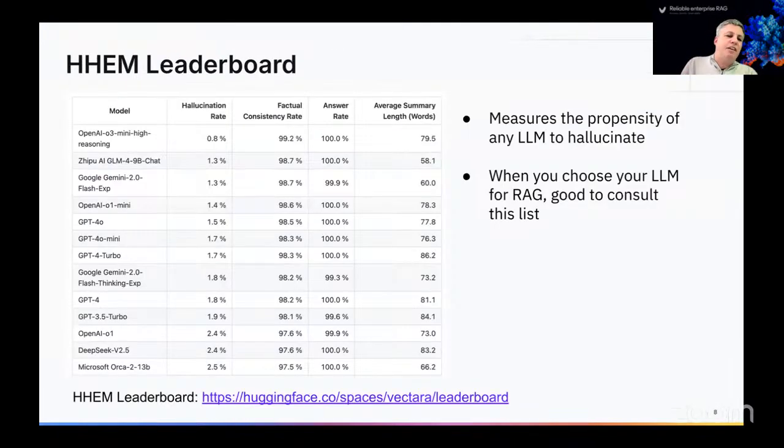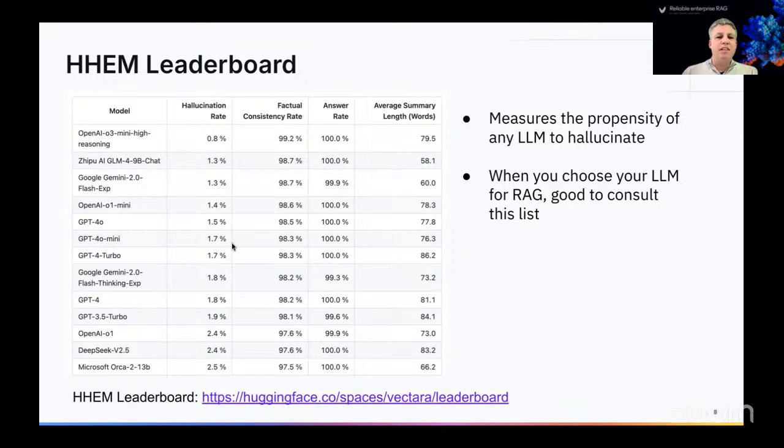Now, the other thing that's interesting is we created this model probably about a year and 2 months ago or something like this. And we realized that this is actually really helpful to measure how much LLMs hallucinate. And this is the current or almost up-to-date version of this HHEM leaderboard we created, that over time we add new models to it and measure their likelihood to hallucinate.